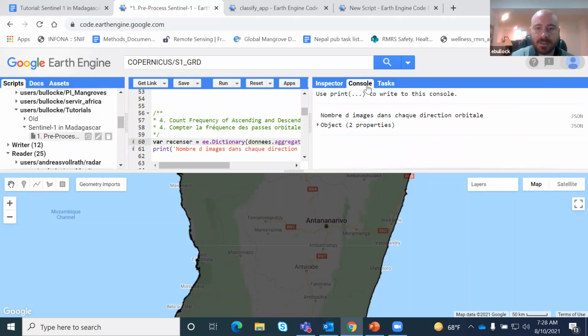This is where you write things like this. So this says the number of images in each orbital pass. In the ascending direction, there's 82. In the descending, there's 539.